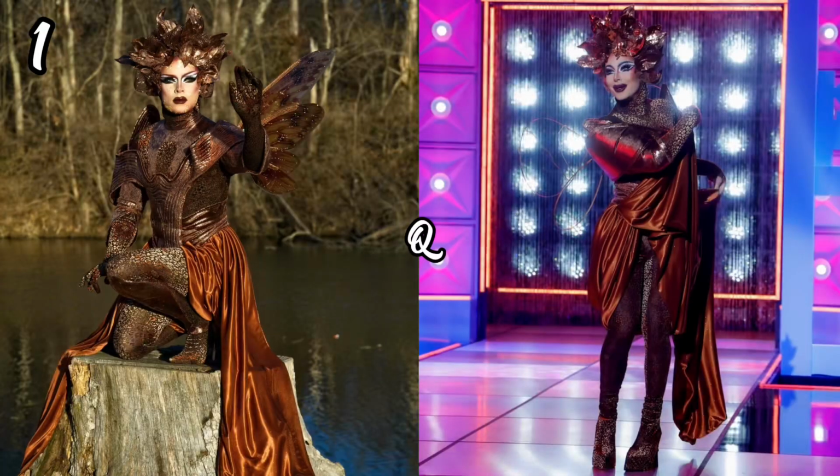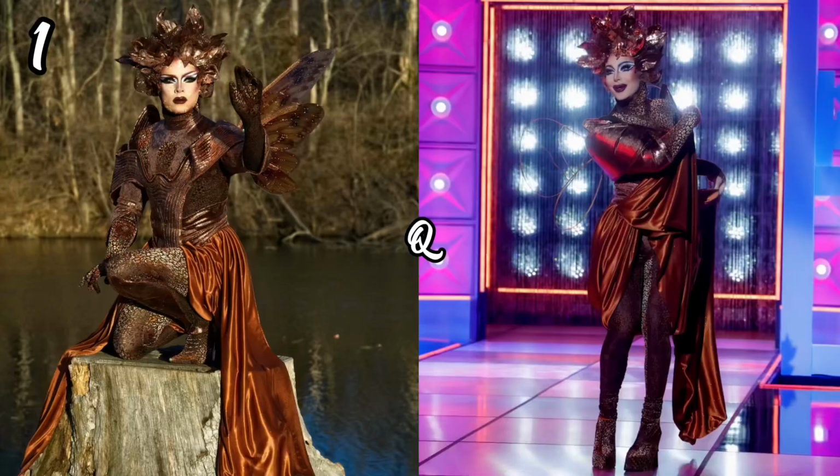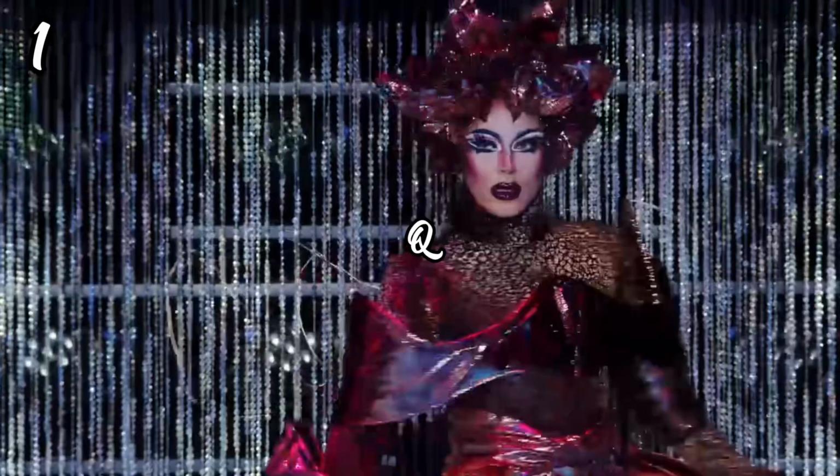Now, I also really love the fact that she went for the color brown, because that alone just made the outfit look kind of grandeur and rich. Yeah, this look totally slayed the runway and definitely gagged the girls as it should, and that is why it had to be ranked top of the list for our ranking today. So this is definitely the best dress of the week for me.